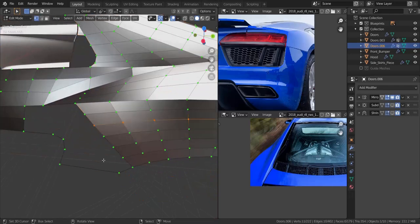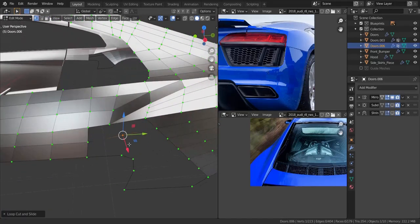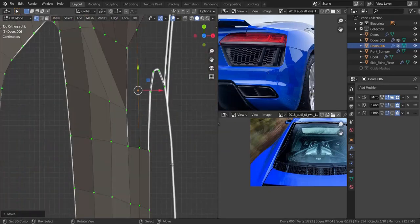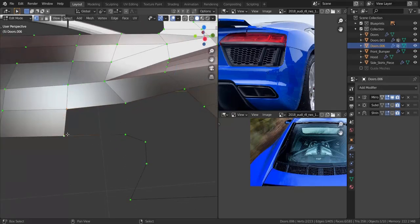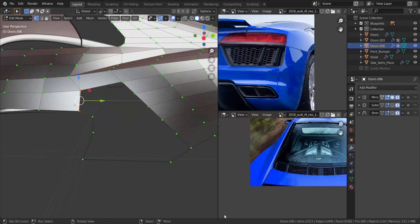Alright, I think that is looking good. Now let me get over here and I'm going to take these two here and press F in between them. I'm going to press Ctrl and R and add one vertex in here, and let me just press G and then move this to about here. Let me get onto the top view and make sure it is properly aligned in a straight line. I'm going to take these four and press F, and let me take these two and press F once.